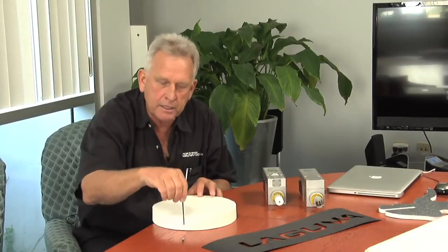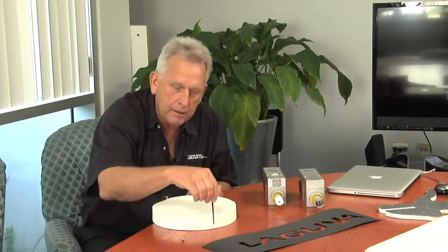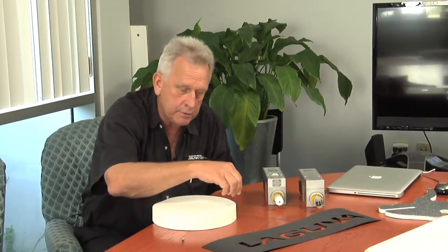Well, it's the same idea, except the blade's slightly different. Of course, it's longer. This time, instead of spring loading and keeping pressure on it, we actually oscillate the blade real fast up and down. So it goes around, it oscillates, it cuts it, and at the same time, the head actually rotates, so it's always at the correct angle to the shape. And that's called oscillating knife technology. And it's a 4th axis head also.